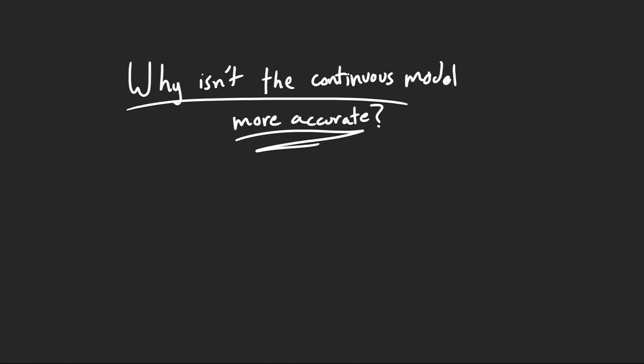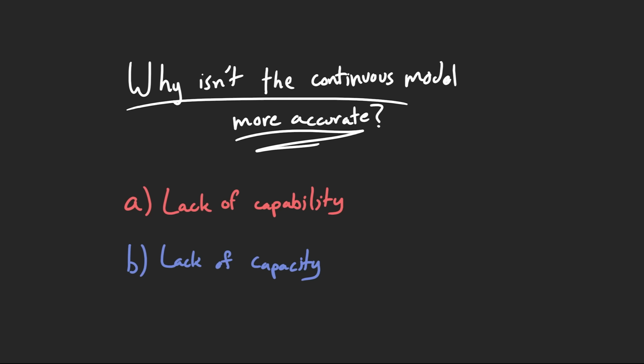And there are two possibilities for us to consider. It could be that A, the discrete representations imbue the model with some capability that the continuous model inherently lacks, or it could be B, as I'm using fairly small world models here, the continuous world model may simply lack the capacity to learn everything about the environment, i.e. the model might just be too small.